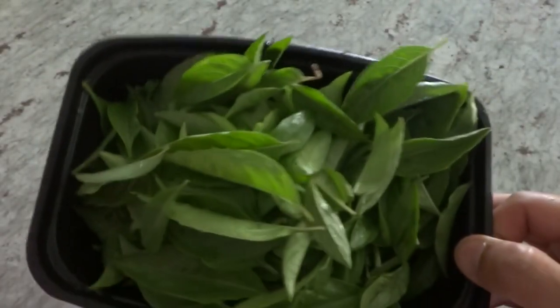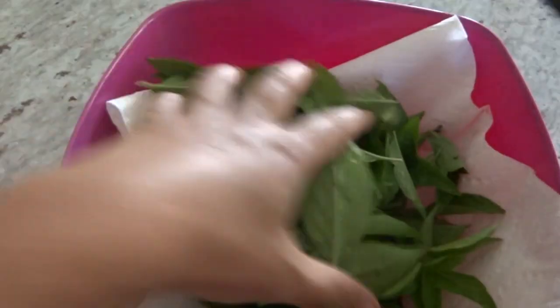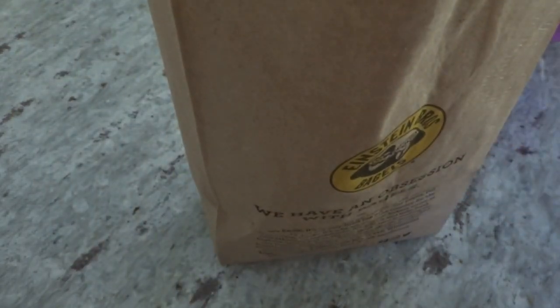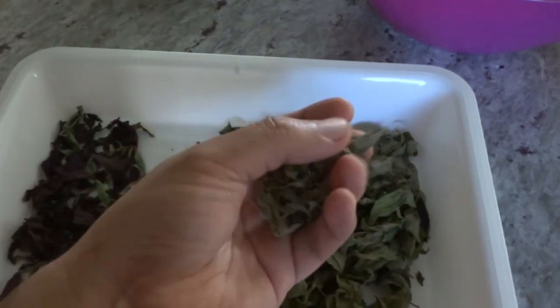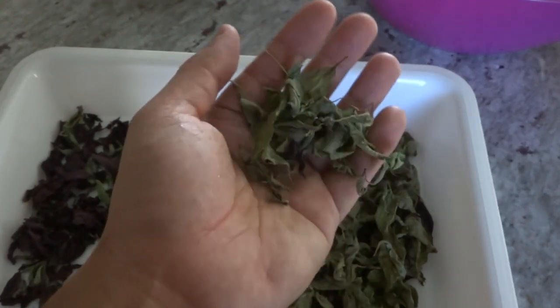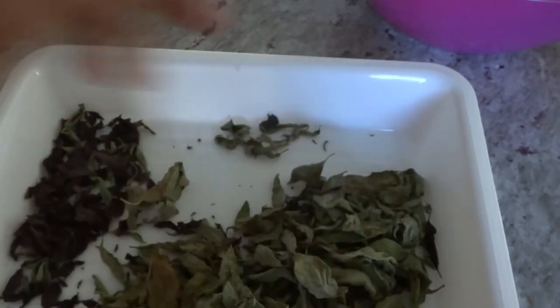Okay, for the leaves, what you want to do is rinse them nicely and then pick them off like this, one at a time, and then put them onto a towel and allow them to dry. Once they're dry, you can use a paper bag and just throw them in there and then wait. In a few days, they will dry and then you have dry basil. So let me show you what the dry product looks like. Here, this is dry basil, very nice and crunchy. You can save this for a very long time. You can crush it up into little bits and pieces for sprinkling. Okay, so we'll come back when those are dry.